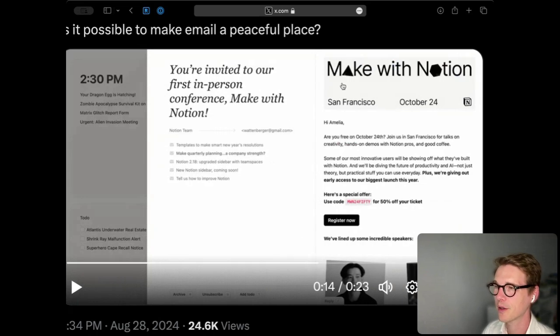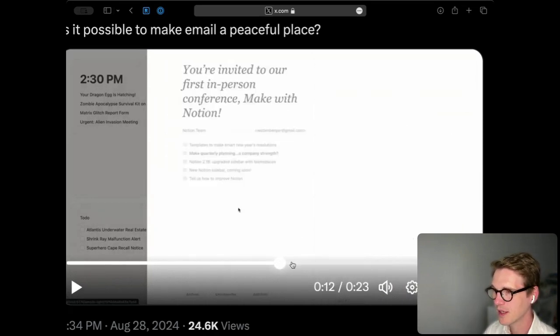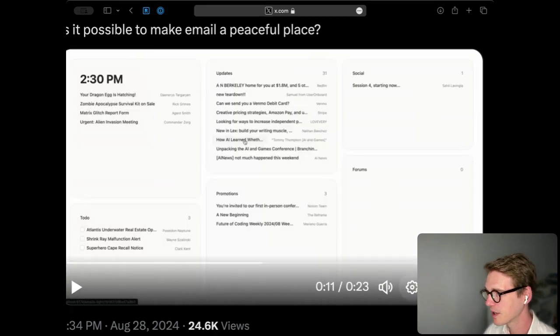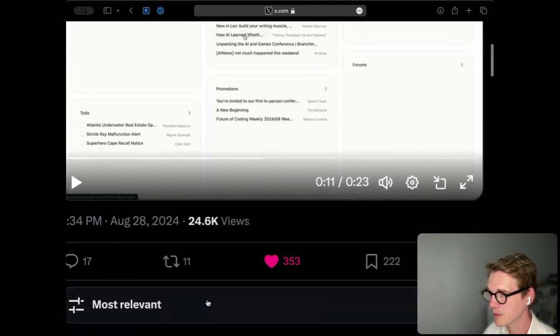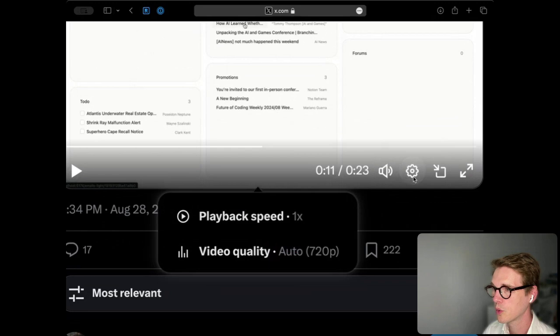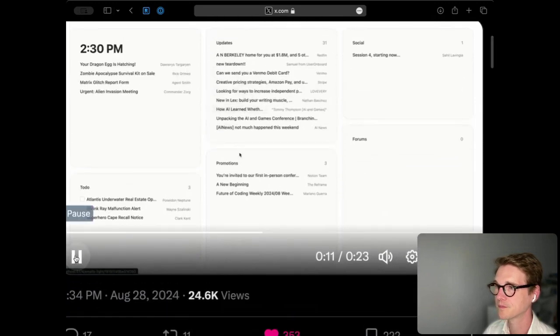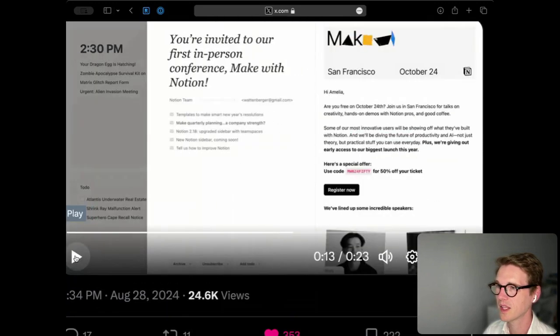Playing with the animation here, I thought was an excellent idea. I would really actually like to see text and images animated separately. That said, if we look at this animation, let's look at it in full speed so we can see what we're talking about. Yes, yes, yes. That is a properly fast animation.